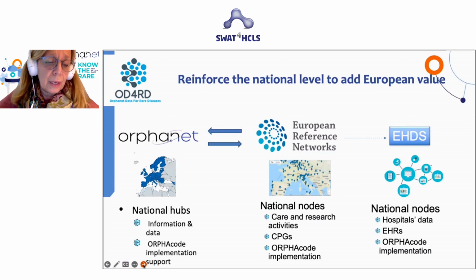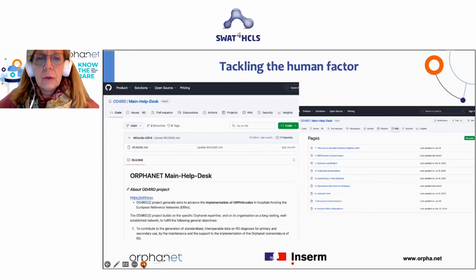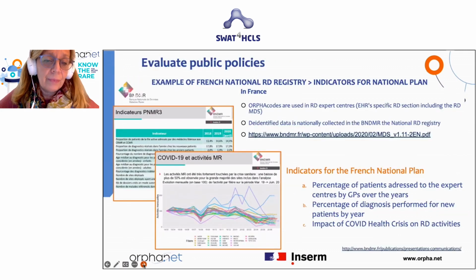So that is what we are delivering now, on top of delivering the nomenclature. It's tackling the human factor, because you have the recommendations, you have the resource, but then you have people that need to use and understand this resource and generate data, because the urgency is to generate data that is reliable. So we have a help desk, and we have teams that are training people and accompanying people hand in hand at the country level. And when you do that, you can start generating things out of the data.